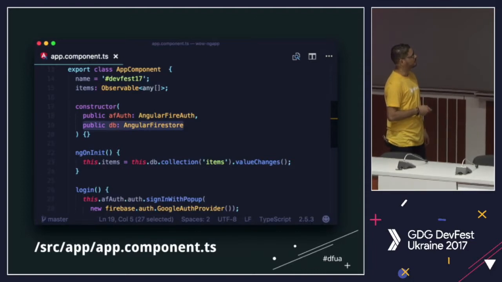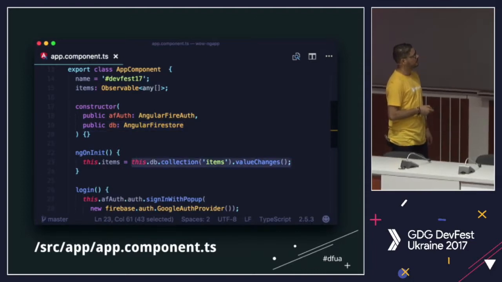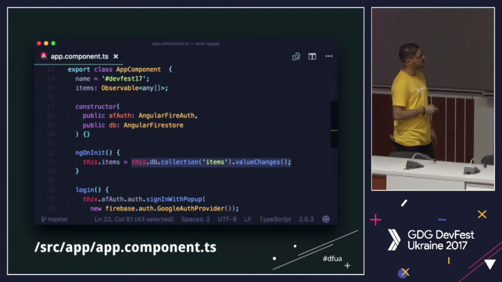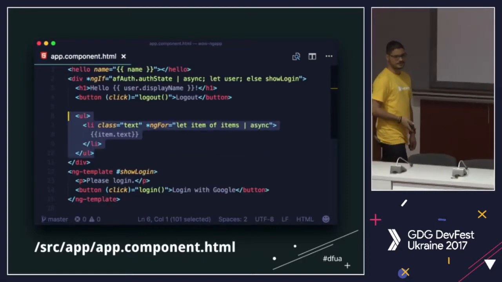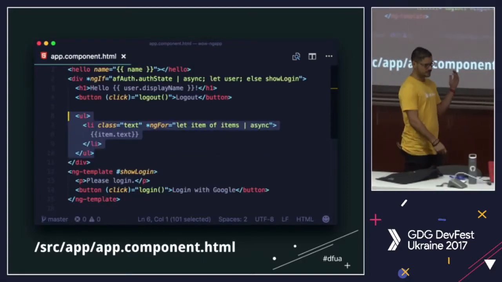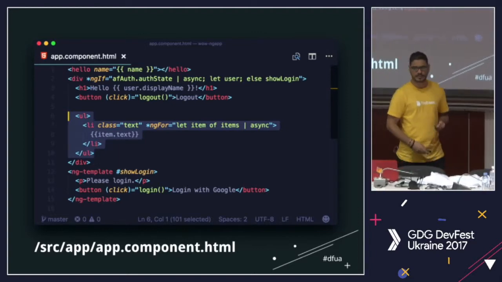And then we define the constructor. And that's all what we need to get the items inside of the collection of Firestore. Really, it's that simple. And then, well, you know NG4 already. So you just need to use the async pipe, and that's it.